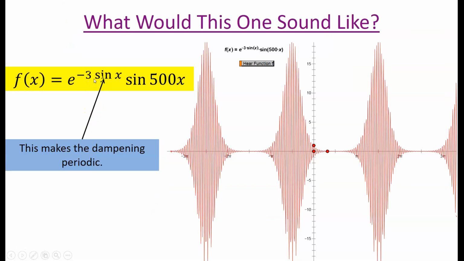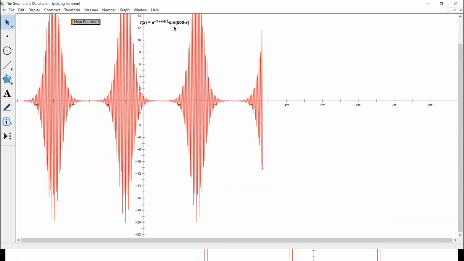All right, so getting back to these, what if our factor has a trigonometric thing in the factor? Okay, so the thing that's constraining it also goes through cycles. So I have a thing going through a cycle that's being constrained by a thing that's going through a cycle. Well, that makes the damping periodic itself. And so I'm going to play this one for you. That's the same one right there.